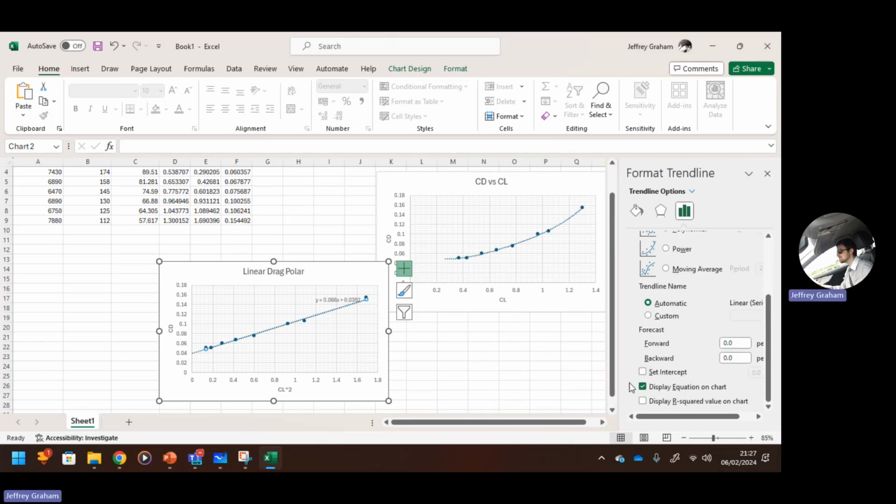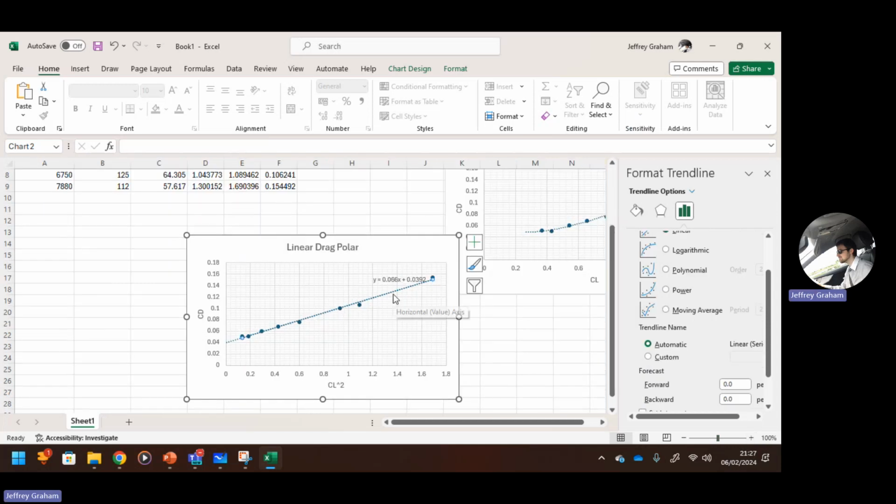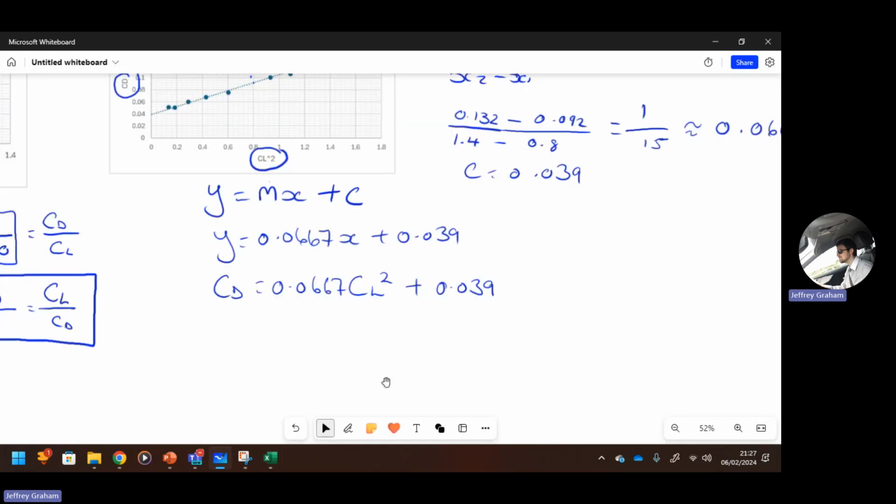Now display the equation on the chart, and you can see that's actually a very good guess. We've got 0.066 and 0.0392. So very happy with the numbers we're working with.